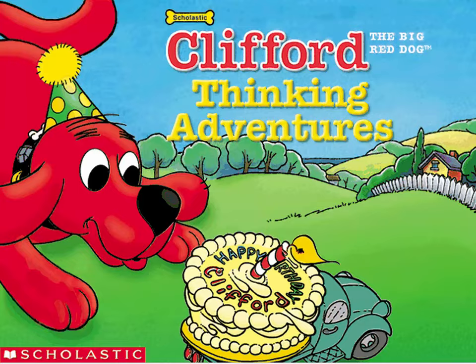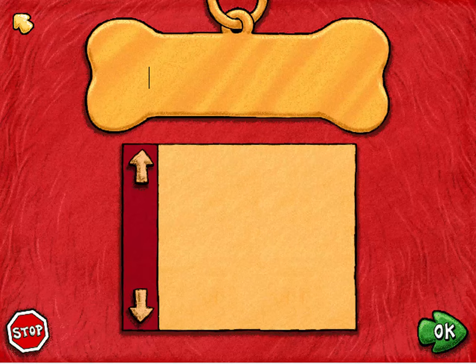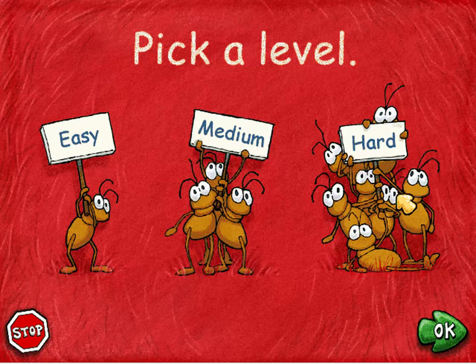Hey, guess what? It's Clifford's birthday today. Want to help with the party? Type in your name, and we can put on a party that's just the right size for Clifford. Big! Do you want the game to be easy, medium, or hard? Pick one and then click OK. Hard!